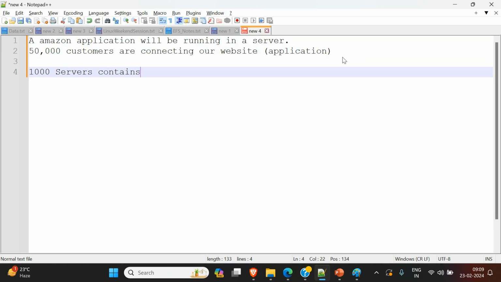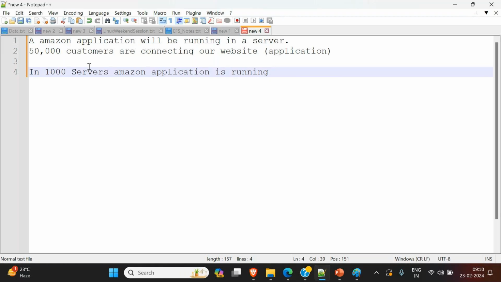In 1,000 servers the Amazon application is running, right? Now 1,000 servers comfortably serve 50,000 customers, no problem.